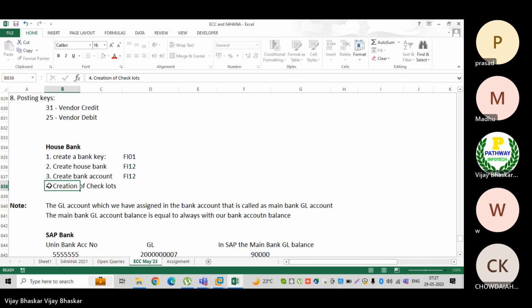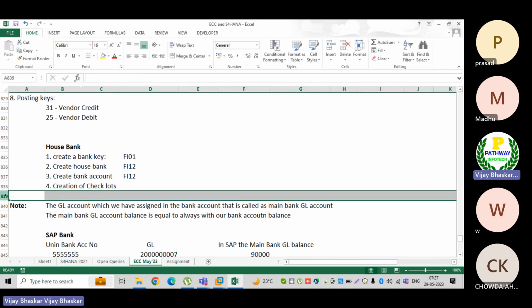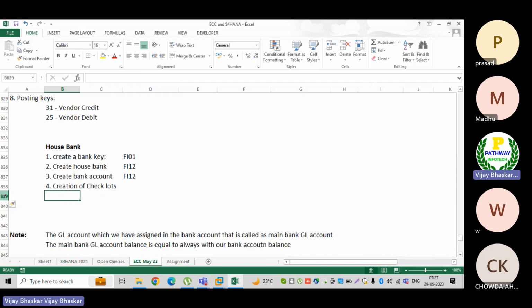Every bank will issue check numbers. Those check numbers I must feed into the system, and then I have to issue the check numbers through the system. So, creation of check lots in the system.